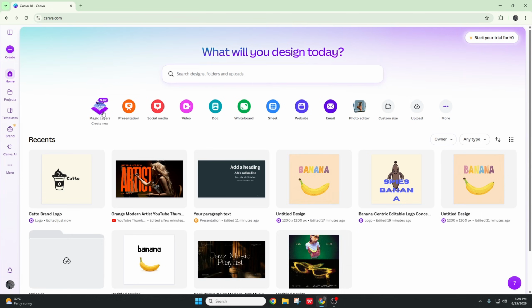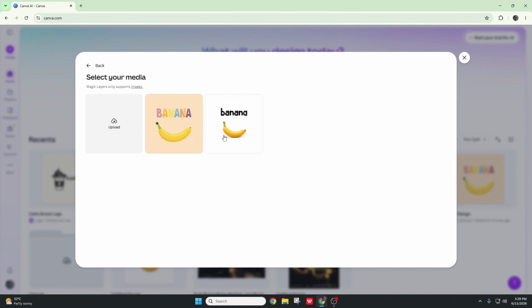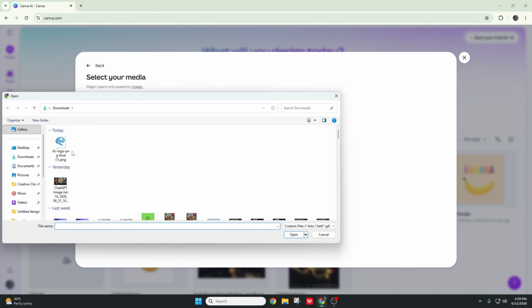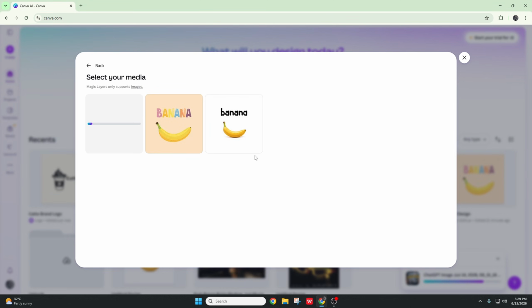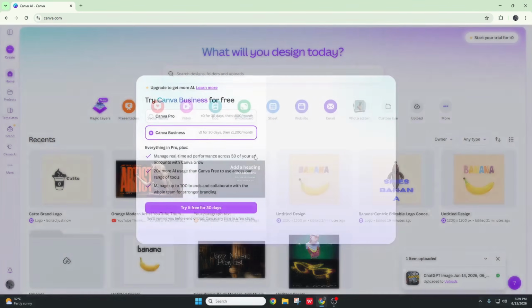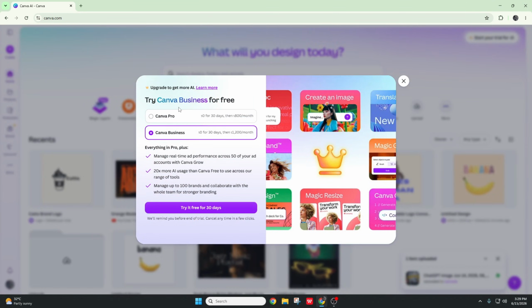What is magic layers? If you click here and select any of your previous designs, or upload anything, let's say we upload one of my thumbnails. Okay, this wouldn't show in your case because I have reached the limit for free users.